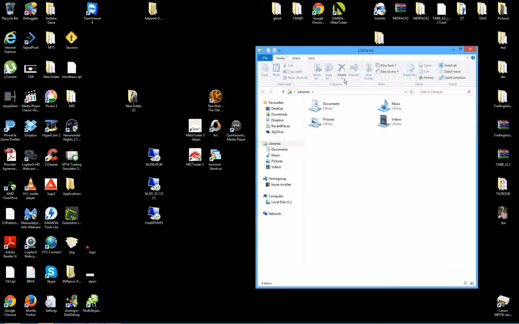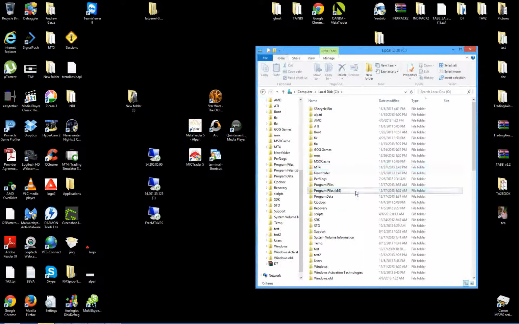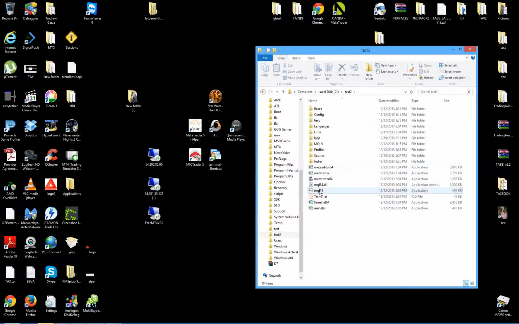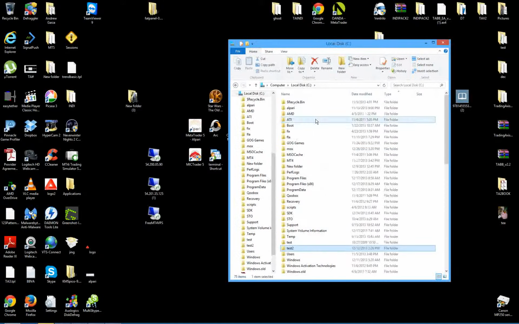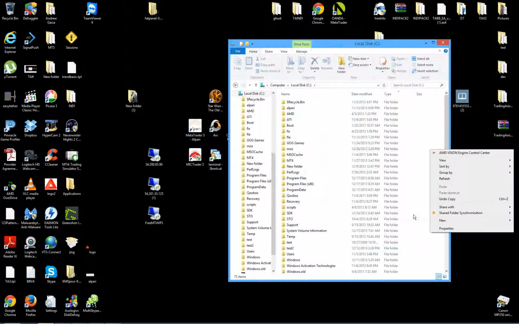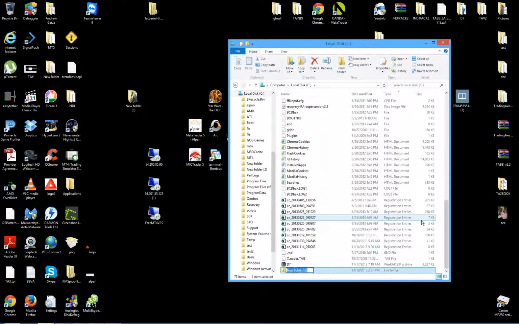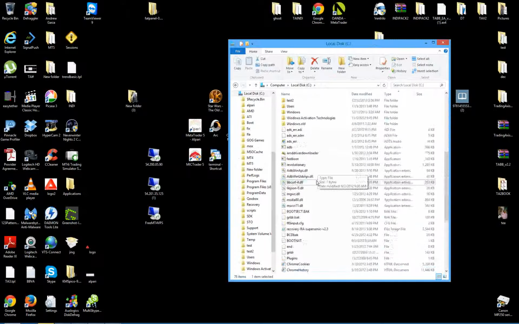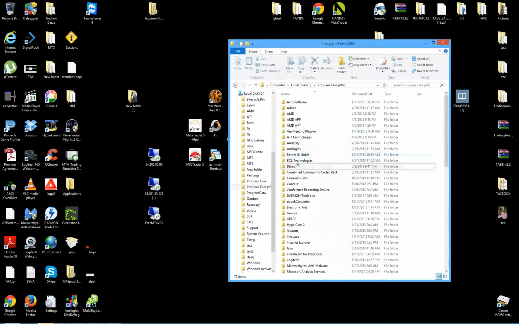So once you've downloaded your software, what I really recommend is, I think I have mine under test 2 because again I'm testing out a new system. Create a folder directly on the drive. Let's do new folder. Name it MT5. If I could type, rename, bad me. Okay, so MT5.